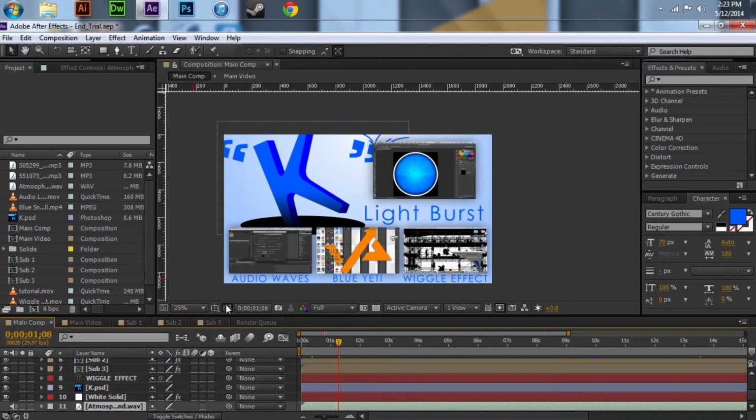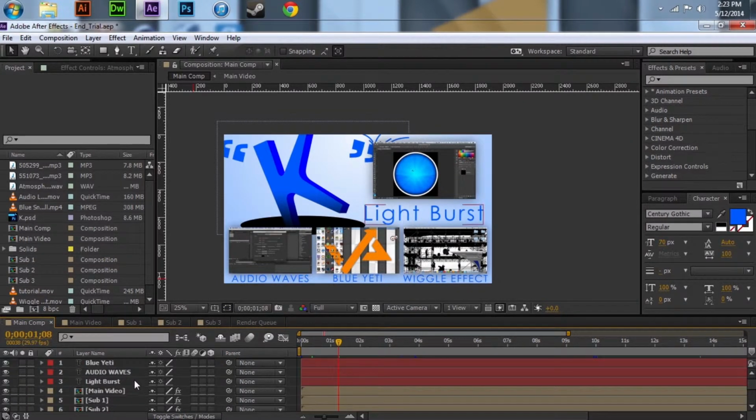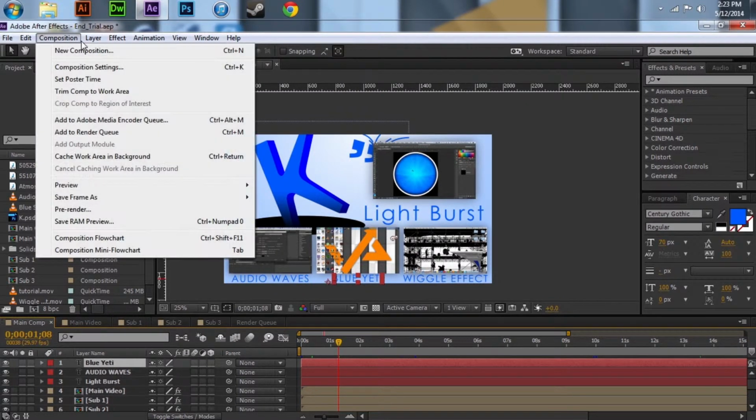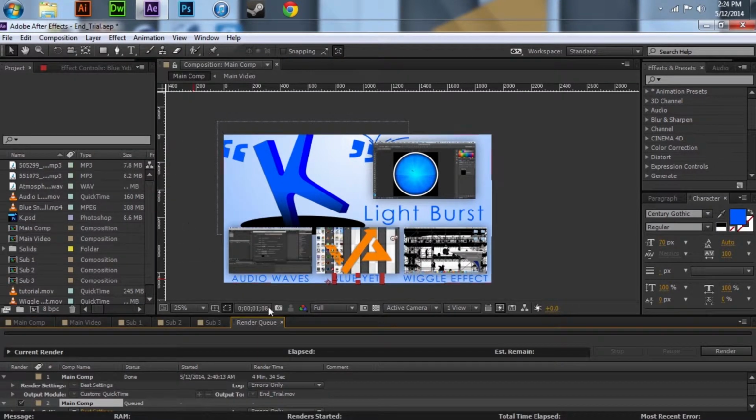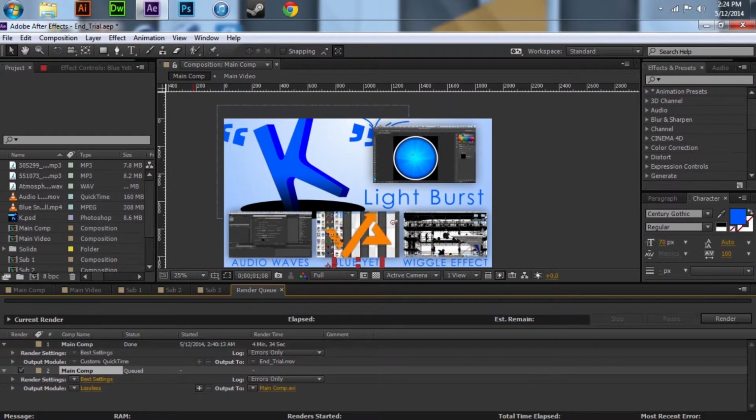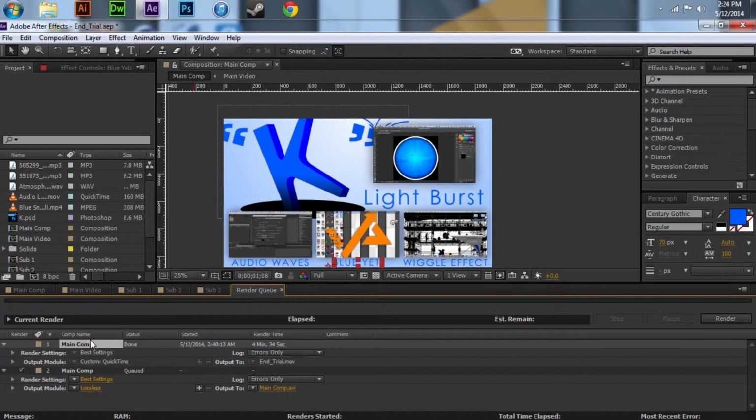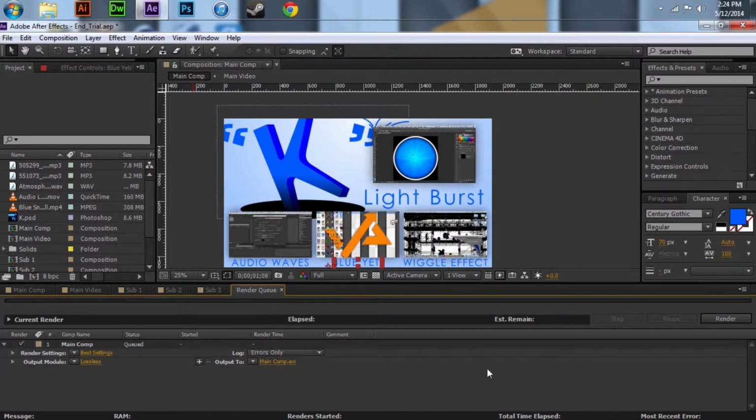Second step is to check it in your composition settings, which is what we're going to do now. So once you're on your main comp, you have everything how you like it, and your audio is working, go to composition, add to render queue, and the render queue will pop up here at the bottom. Most likely it'll look something like this, since you potentially have tried to render before. I just like to delete the top one because I don't need it, and I always try to make sure I have a fresh one here at the bottom and it's what I need. Sometimes I'll just delete all of them that are down here and start over again just to make sure.